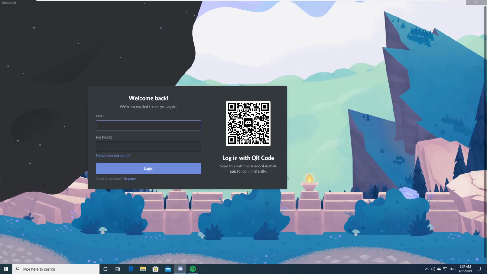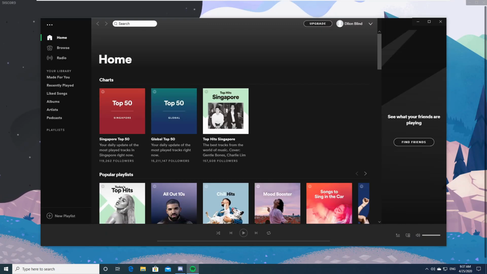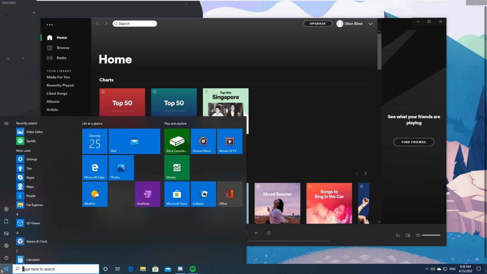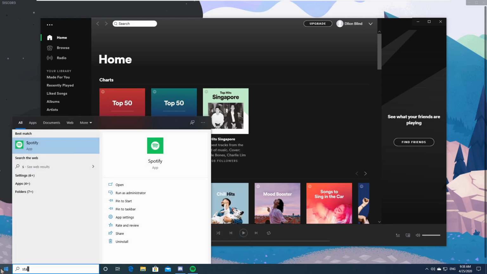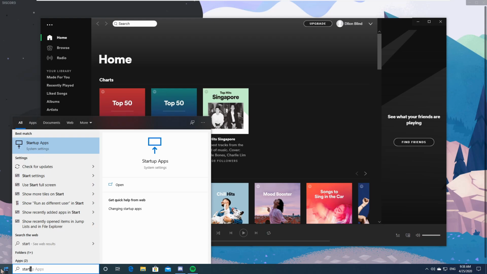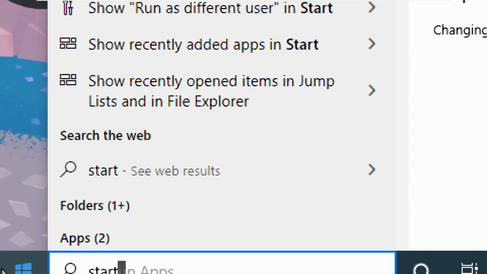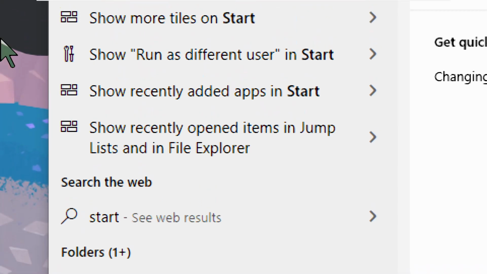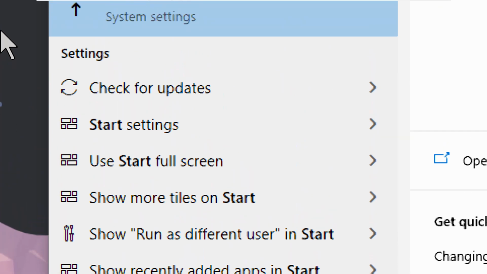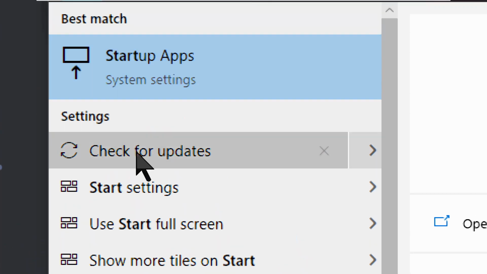Now I will show you how to use first the startup app to disable some of the apps. Press the Windows key or click this Windows icon, and then just type start. I will just zoom in a little bit.